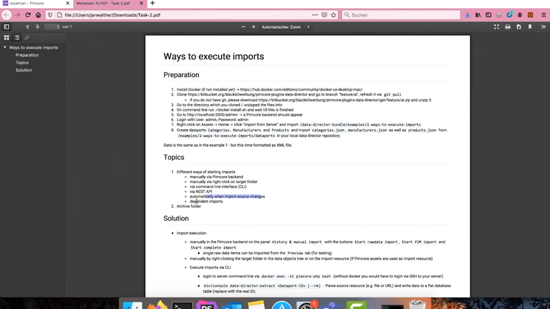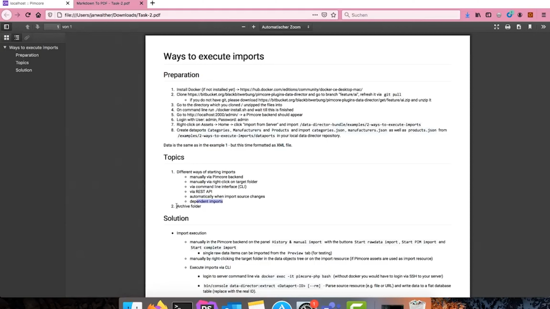And the last way to start imports is dependent imports. This means that you have one import which gets executed, and when this finishes, automatically another import will get started with the same import file.